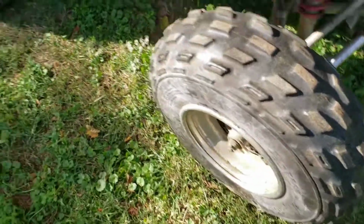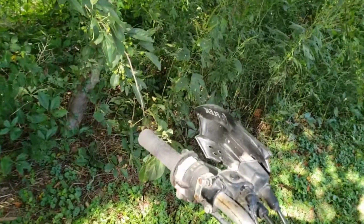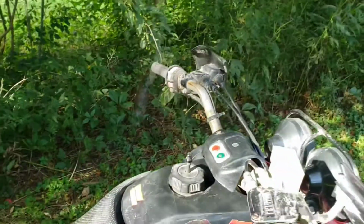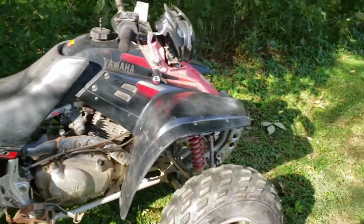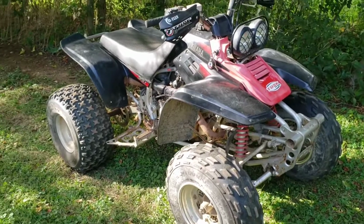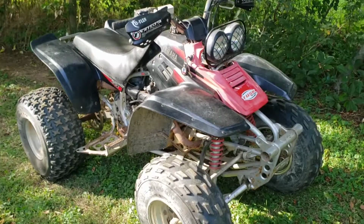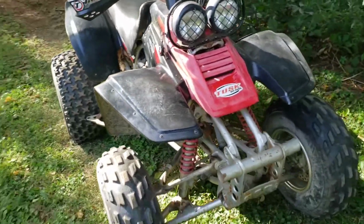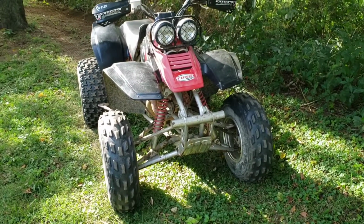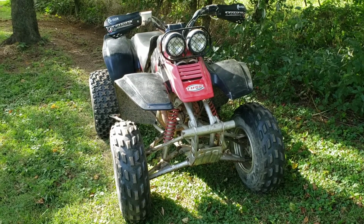It probably could use wheel bearings and carrier bearings all the way around. The clutch, I gotta let it all the way out before it grabs, so I'm gonna see if I can adjust that, or I might have to replace the clutch. And brakes are really, really weak. I got new pads for it though, but they probably need a combination of new pads and adjusting. Then also, it rides really rough. I just let some air out of the tires, and it seemed to help a little bit, but it's original shocks and springs, so you could probably use an upgrade.